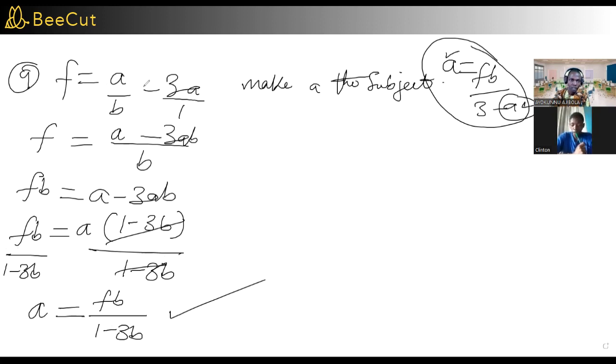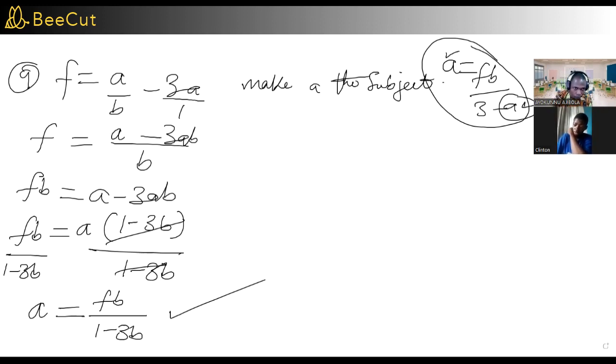So take note that when you see anything like this, before you can multiply, the division line must cover all. That's when you can cross multiply. Now, bring up one more question so that you can try before we round up. This one, there's nothing in this one as well, but okay, let's talk about this.